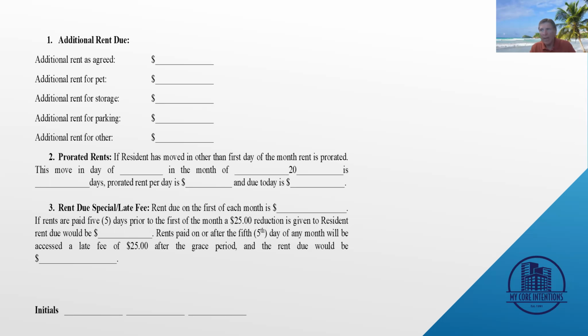But the opposite is true too. If you're 5 days late, I'm going to charge a $25 late fee. So now your rent becomes $1,025. So what I try to do is work with my tenants and get all my rents in early and not have to deal with collection problems and collection issues. But if somebody's consistently late and paying that extra $25 a month, that can tend to be some good revenue for you.